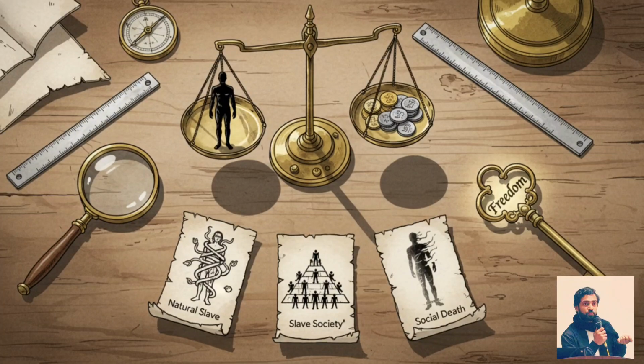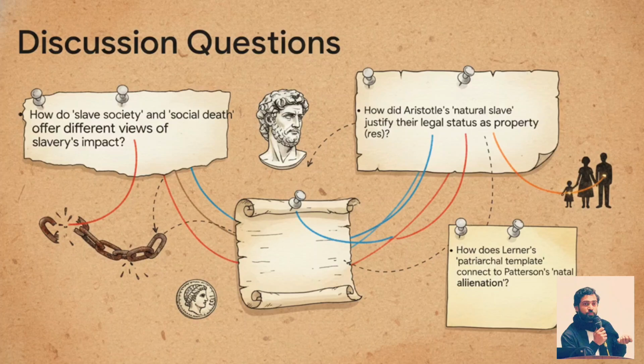And most importantly, we have to remember that for the ancients, the very definition of what it meant to be free was shaped in constant, direct opposition to the condition of the slave. And all of this leaves us with some really meaty questions to chew on. Thinking about how these different ideas connect to each other really helps us see that defining slavery isn't just some dry academic exercise. It's fundamental to understanding power, identity, and the human condition itself.